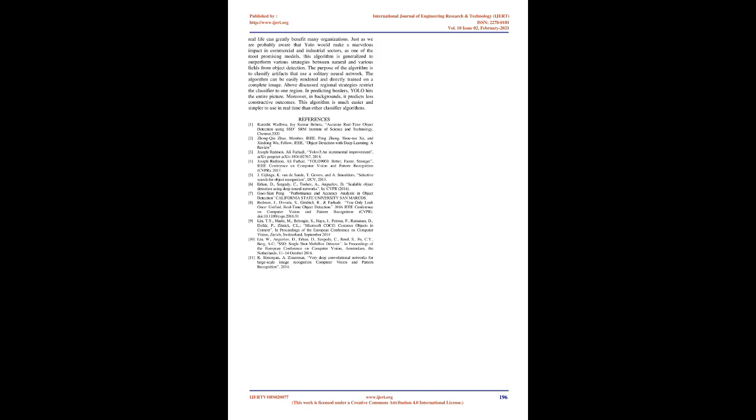fields from object detection. The purpose of the algorithm is to classify artifacts using a solitary neural network. The algorithm can be easily rendered and directly trained on a complete image. Above discussed regional strategies restrict the classifier to one region. In predicting borders, YOLO hits the entire picture. Moreover, in backgrounds, it predicts fewer false positives. This algorithm is much easier and simpler to use in real time than other classifier algorithms.